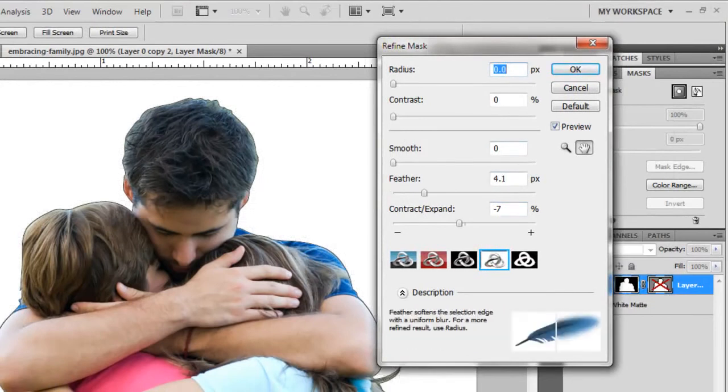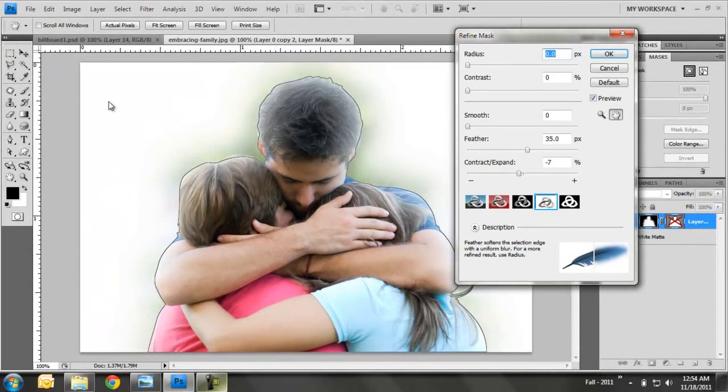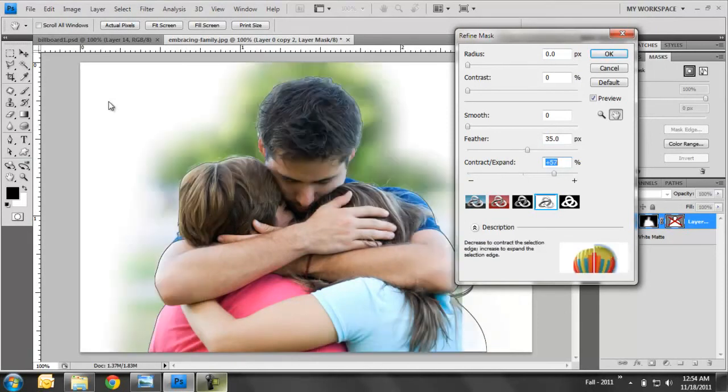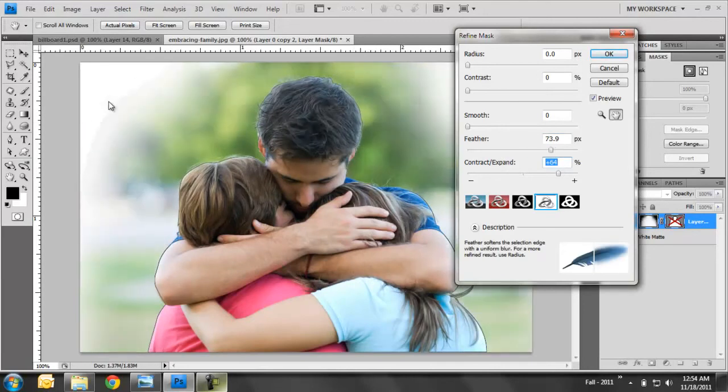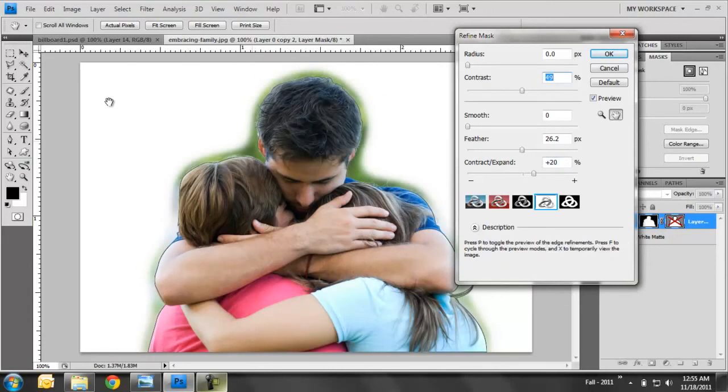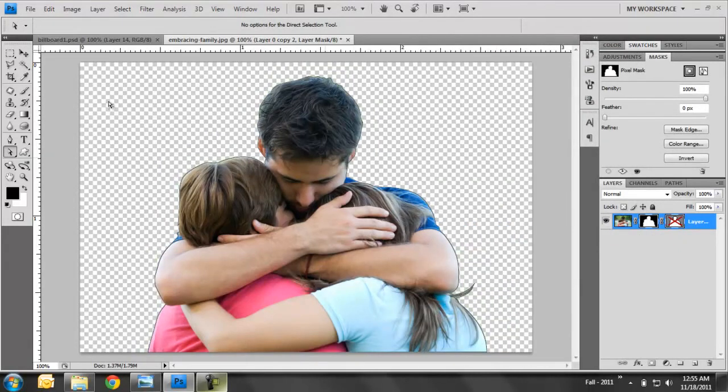You can feather this edge of the selection. You can contract it. Now you can see that you see less of the people. And if you expand it, you're going to see more of the background. You can choose how much you want it feathered, and the contrast of the feathered edge. If I increase it, you can see that it's not really that feathered. If you decrease it, you see that there's a lot more feathering going on. I'm going to select cancel, but you can see that you get other options to manipulate your subject.